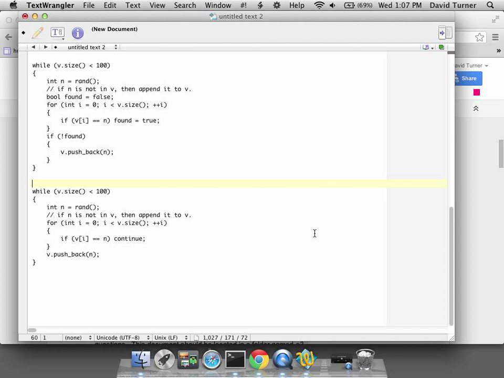I have a question. Would continue skip the inner loop, or would you have problems because you have a nested loop? Continue inside a nested loop will go to the top of the inner loop. You will not be able to jump to the outer loop. So wouldn't you just run the same line again in that case?